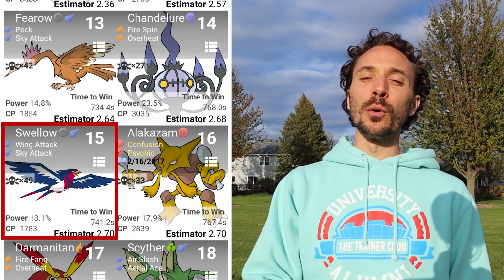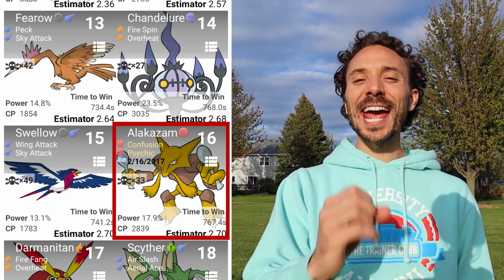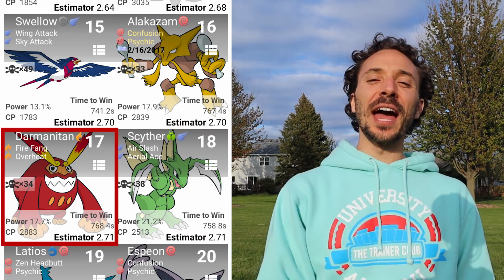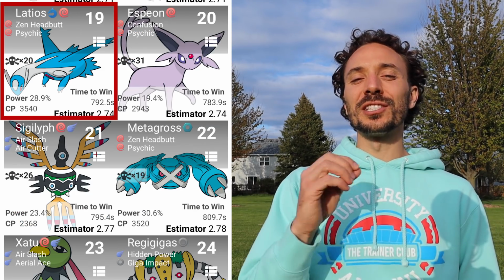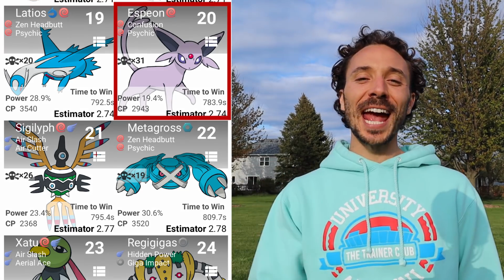And then we have this Swellow with the Wing Attack Sky Attack combination, followed by Alakazam with the Confusion and the Psychic. And then the Darmanitan with Fire Fang and Overheat. And then the Scyther with the Air Slash Aerial Ace combination, followed by Latios with Zen Headbutt Psychic combination, and then finally the Espeon with Confusion and Psychic.